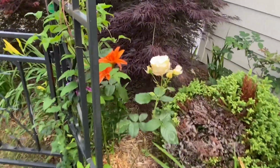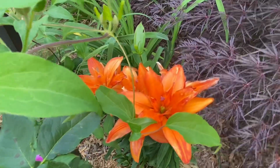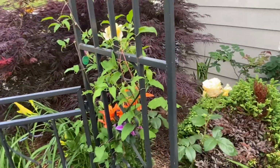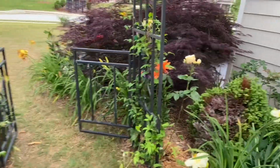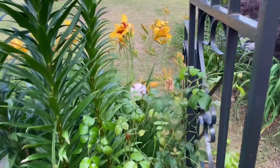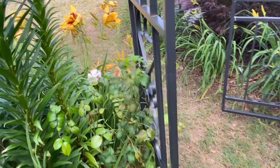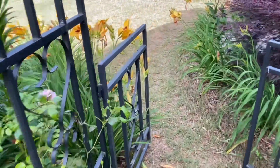Okay, and as we come to the end of the rose garden here, look at this beautiful double lily right here, right along the trellis with a scented rose that we're training up on the trellis. On the other side is a David Austin, Strawberry Hill. If you guys can see that. Strawberry Hill. But they're both young, so in a couple of years or so, they should be going all the way up on the trellis.